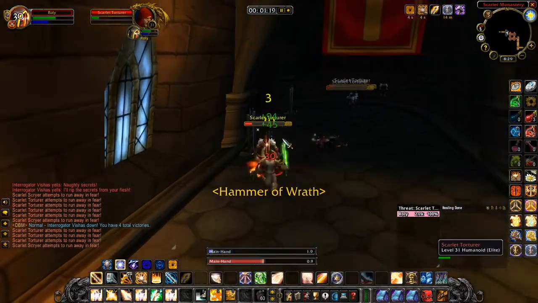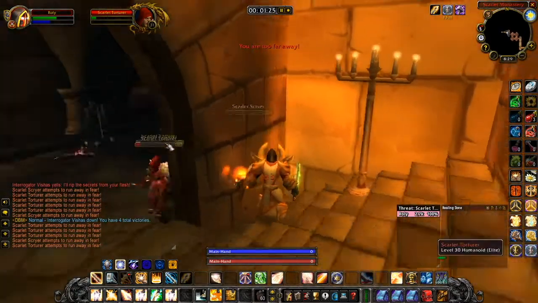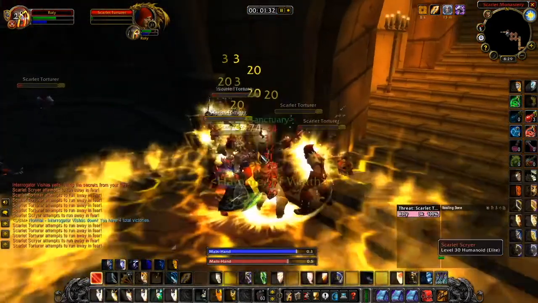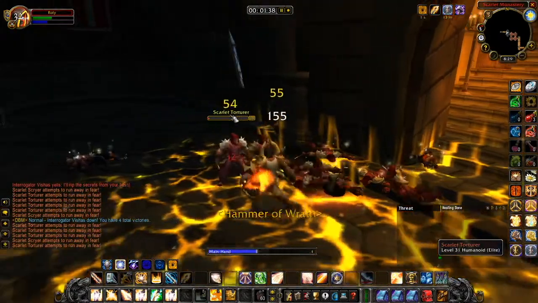See, the annoying thing as well is if you do this solo, you've not got a mage or anything to slow them down. Obviously, go line of sight so the casters run to you. But if you've got a mage with you, they slow them down when they run, which is a nice perk of having a mage with you. But unfortunately, we're solo today, so we've got to wait for him to run back.